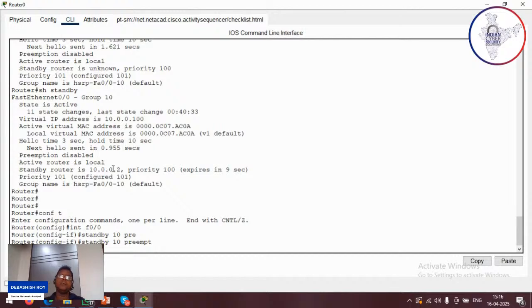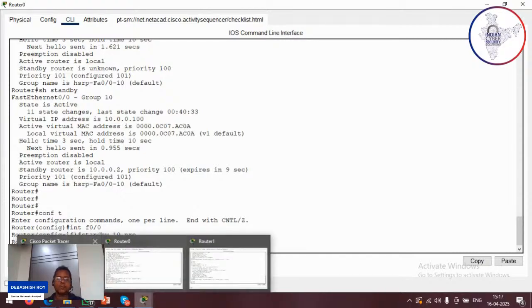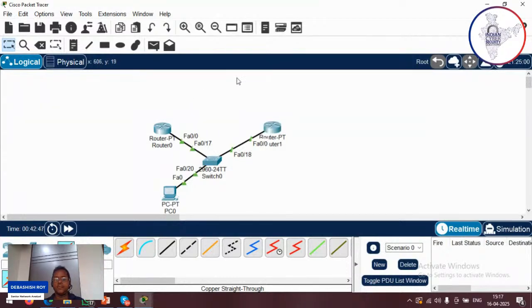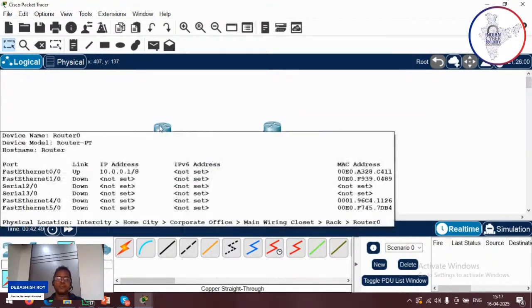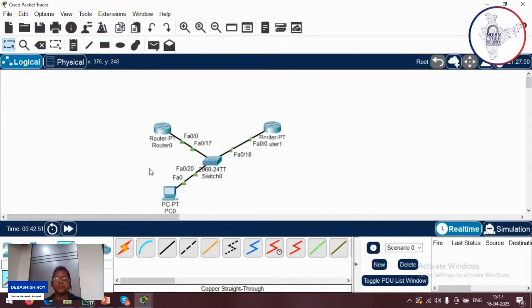So you have seen that high availability and redundancy is very important in networking. As I've told you, if this PC loses access to the WAN interface or any network here, then it would be disastrous. Because if this PC is not a PC but a web server and your website is running, nobody from the internet will be able to access your web server.